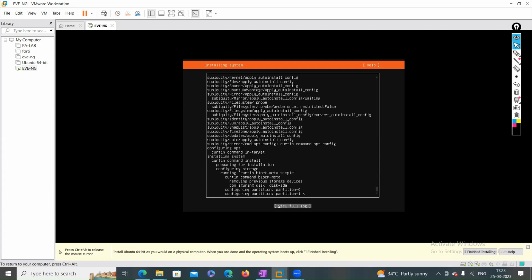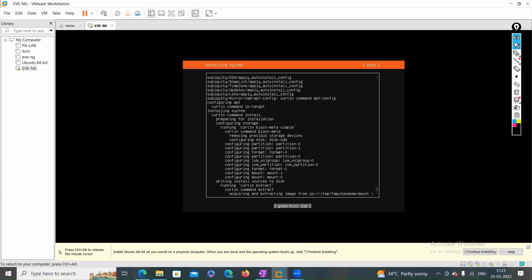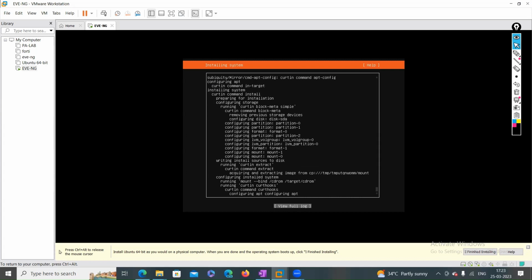So you need internet connectivity, guys, for this installation, and then disk partitions, everything is done, and after that it will download some files from the internet. Okay, and everything is completed. Your EVNG installation, you will be able to access your EVNG. For this process you need internet connectivity. Make sure your local machine has internet connectivity.